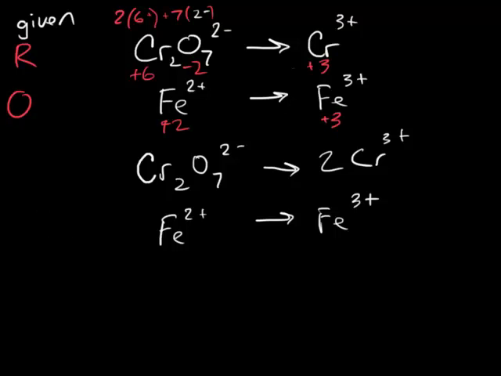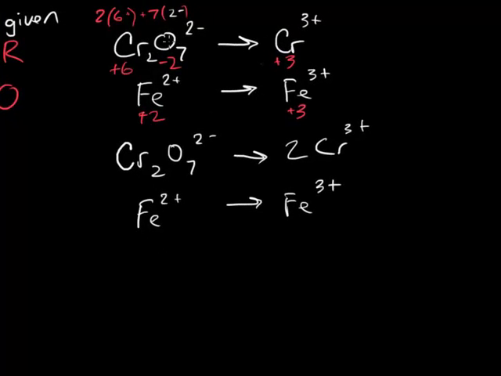So once we've established what is being reduced and what is being oxidized, remember it's always done from the individual elements, we can then look at balancing the O by adding water. So we've got seven O's on this side so we're going to add seven waters on this side. Okay, look down here, there's no O's, we're good to go.